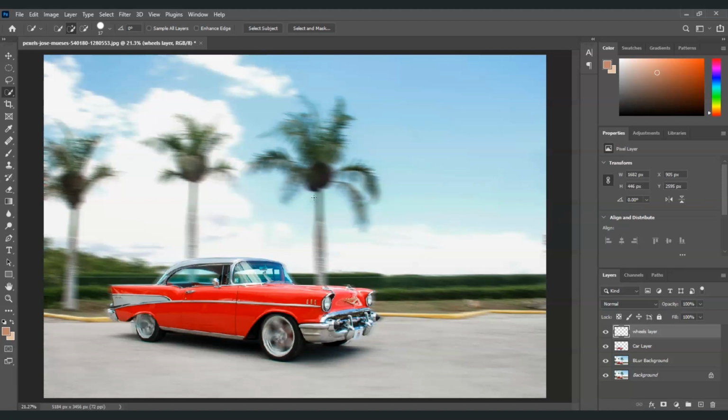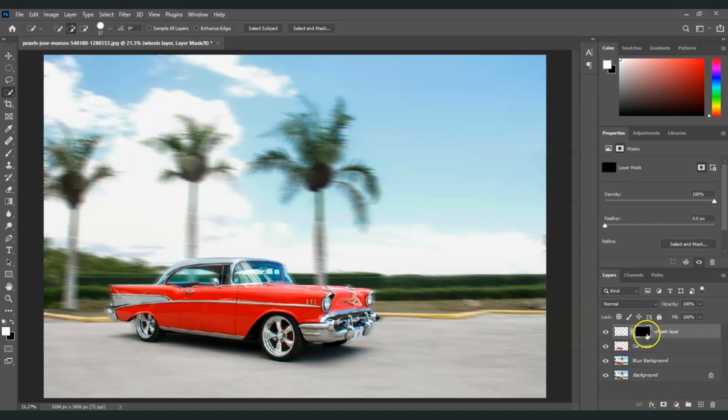All right, now it's done. Now look at that. It already created a spiral blur effect on the wheels, but this one doesn't seem smooth, so we're going to make that smooth. So to do that, holding on that wheels layer, we're going to create a negative mask. So to create a negative mask, just hold Alt and then press here, this one, to create a negative mask.